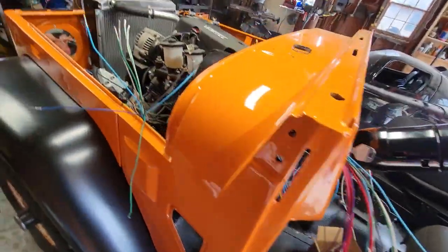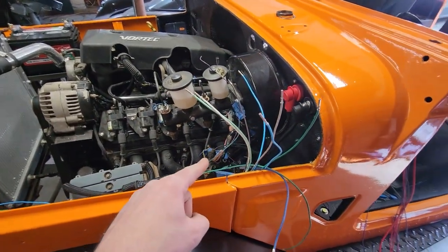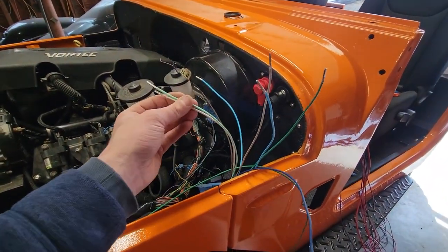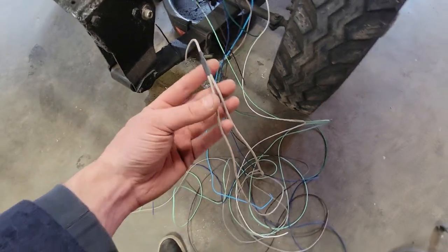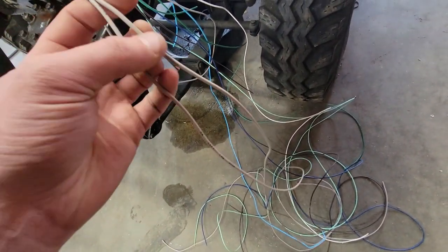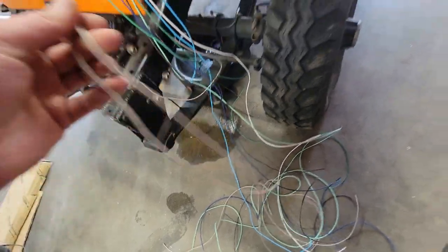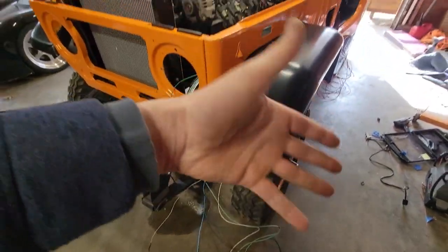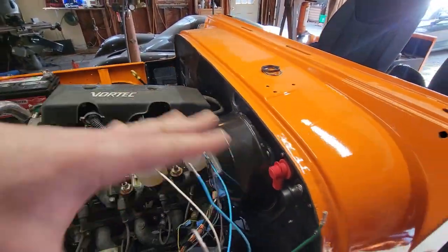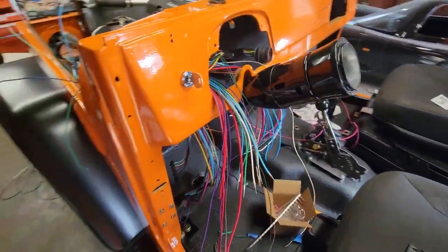Because if you have all this stuff just hanging out in the foot area, you're just going to have a mess on your hands. And the other thing is, don't get nervous if you're running one of these Speedway harnesses or a Painless harness or anything, and all you see is like left high beam or left park. That is because all of those split further down the line. So you'll have your left low beam right there, and then the other side will be the right low beam. So only one of them actually goes to the fuse box, and then they just split off later. So what I'm going to do is pin all these in, and then we'll move on to the next items.